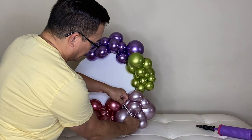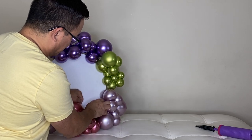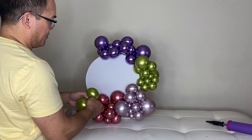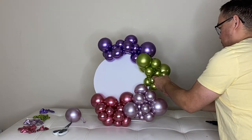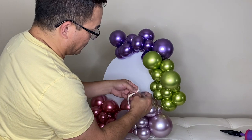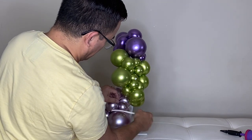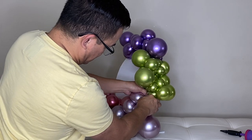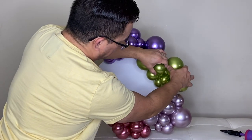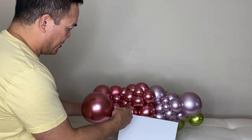All right, so I'll attach this using our 260Q. This more sturdier. I'll connect this to our other collar. And then I'll put more green on this side. Do the same thing, connect it with your 260Q. Oh, there's one here you can connect. And then, as I said, you can always arrange that afterwards. Okay, so I'll put one here.